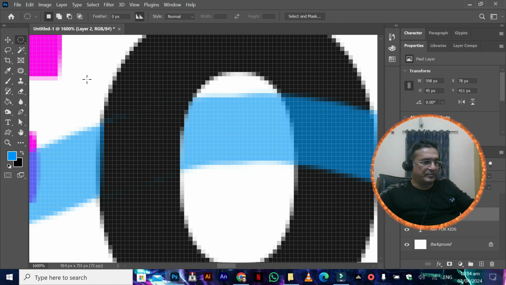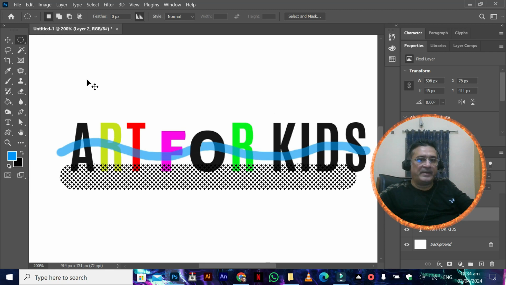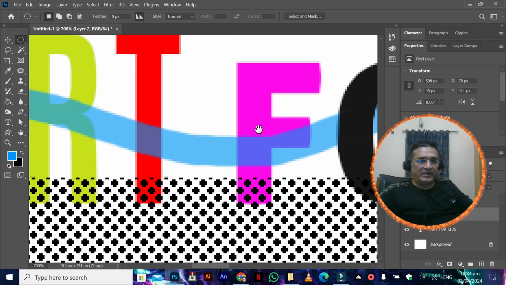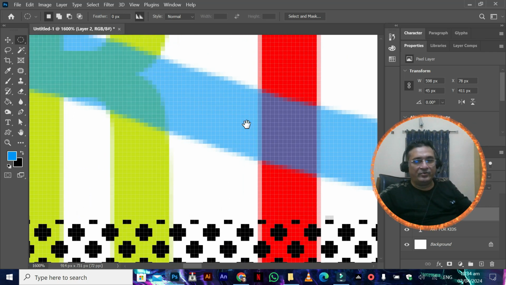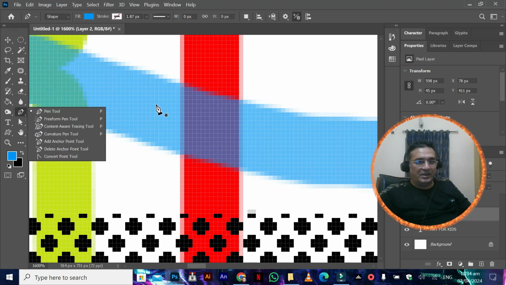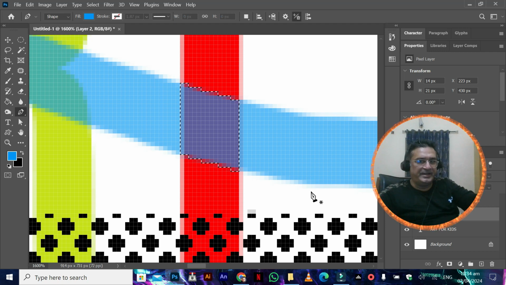So now you can see the line is passing on the top of everything else, but it is like an illusion going through the letter O. So we can use also this method, there are many methods, we can use many things, but the best result would be using a pen tool. Now I'm going to select this. For example, I want to put it behind the letter T, and select this and control click, remove this, I don't need it anymore, and I'm going to press delete.